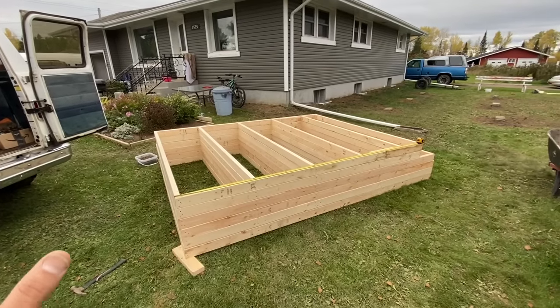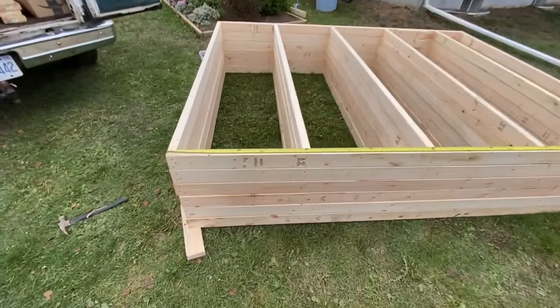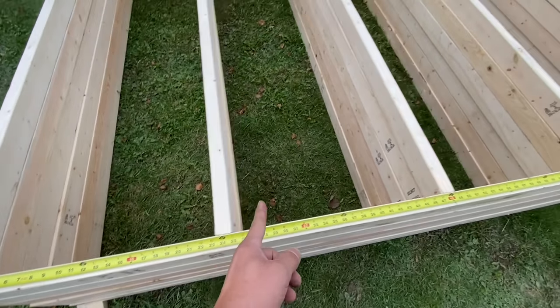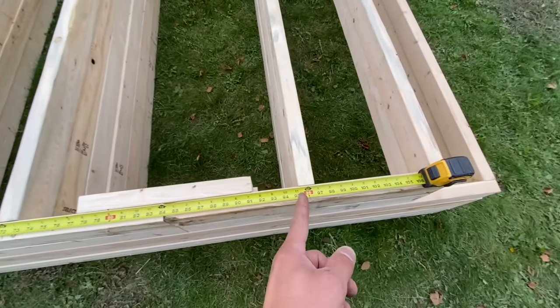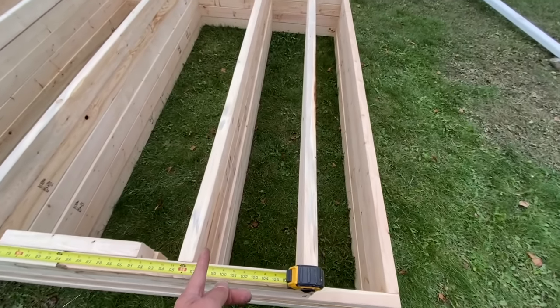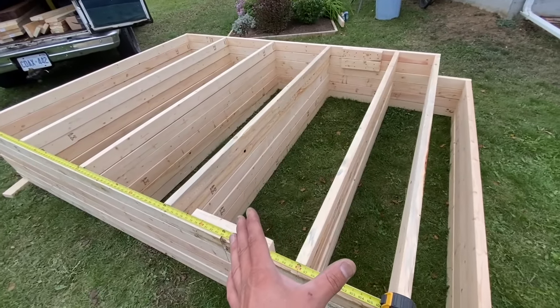Okay, just before we move on, guys, I just want to point something out. When I built these walls, same deal goes, right? 2 feet, 2 feet, 2 feet, 2 feet. And then if your wall is a little bit shorter, you just put it there. You don't try to do any kind of math or anything. So I just wanted to cover that.